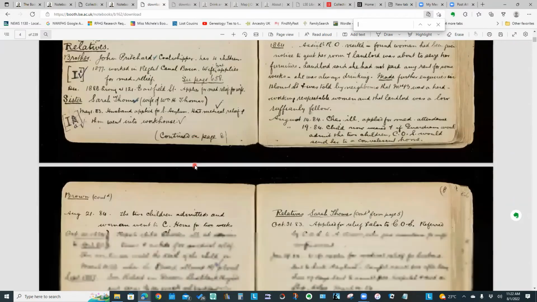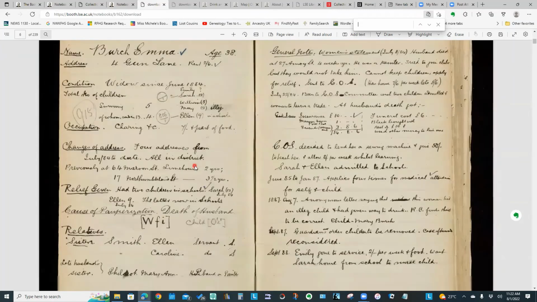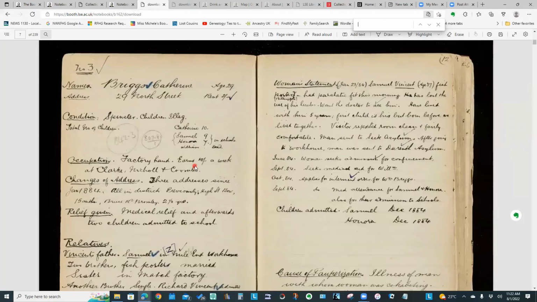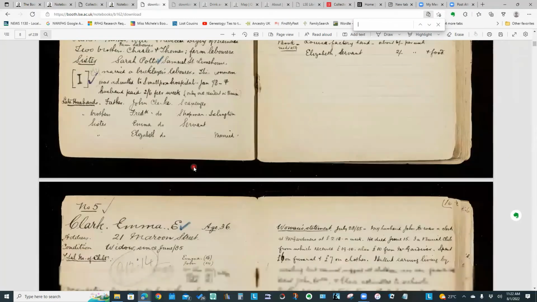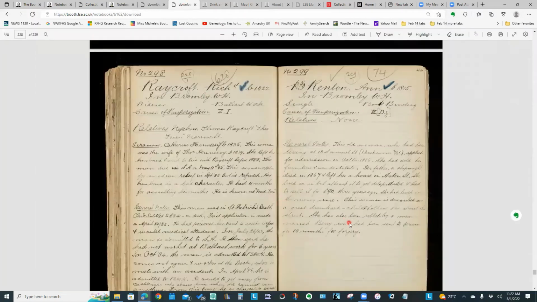And I realized as I scrolled through, his interviews are pretty much in alphabetical order by surname, which is really handy. So of course I had to see if there was a Renton in here, and I'll just go to this next tab. There is.